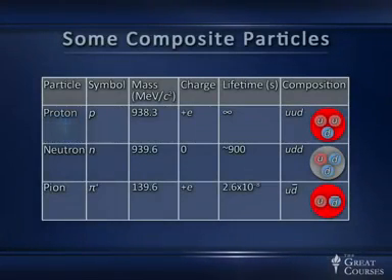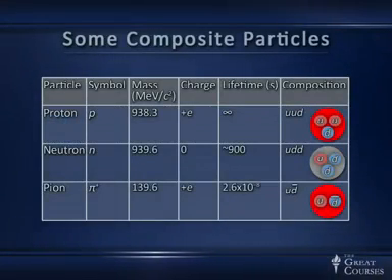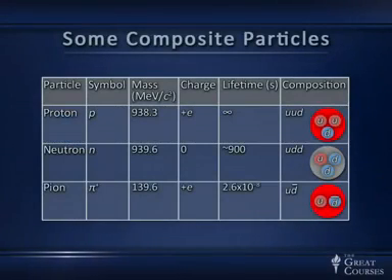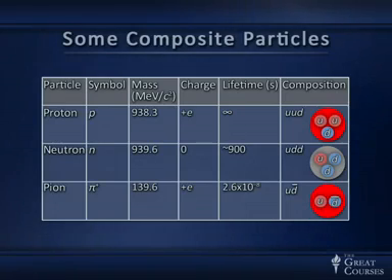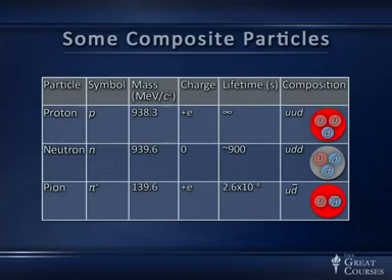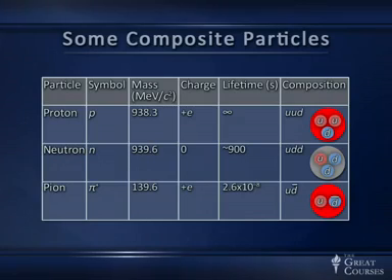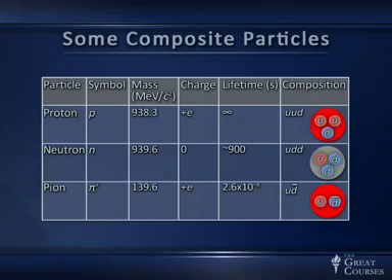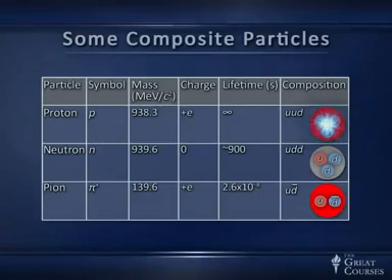At the top, I've got the proton. Its symbol is P. Its mass is about 938 MeV over C squared. Its charge is plus E, exactly the opposite of the electron's charge. What is its lifetime? We're pretty sure, but not 100% sure, that the proton is stable. In other words, it lasts forever. There is some question about that, and there have been experiments to test simple theories that suggested the proton might have a lifetime on the order of 10 to the 31 years or so, and those experiments have ruled out it being unstable on that short, 10 to the 31, wow, that's long, a timescale. But we're not 100% sure. We think it's stable. And its composition is two up quarks and a down quark.